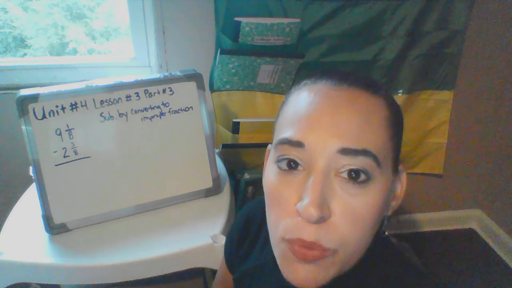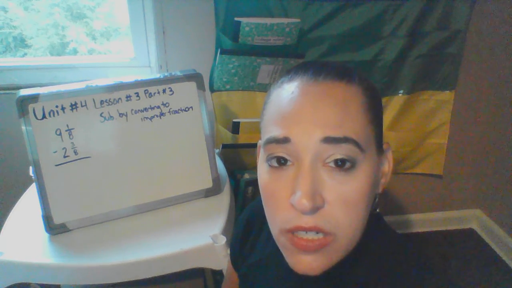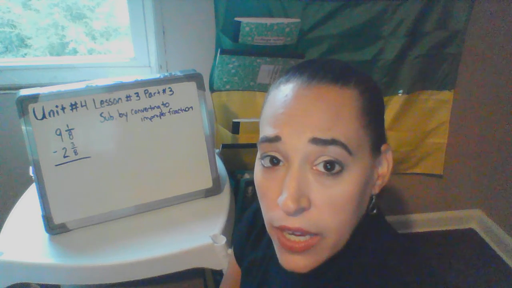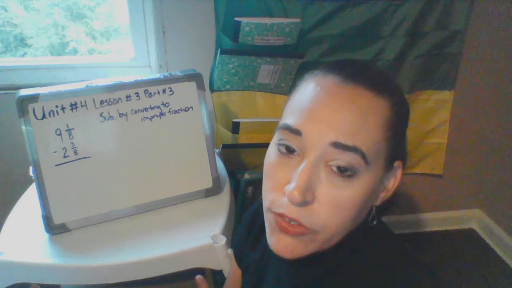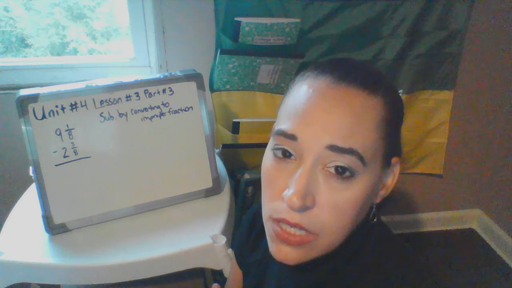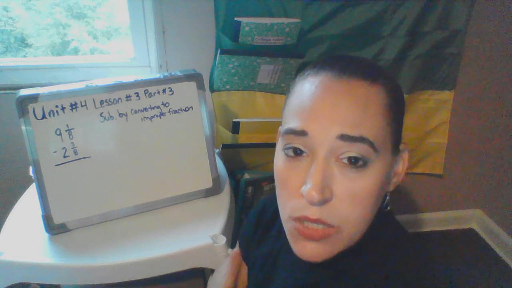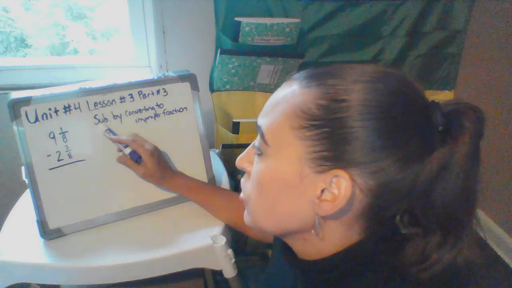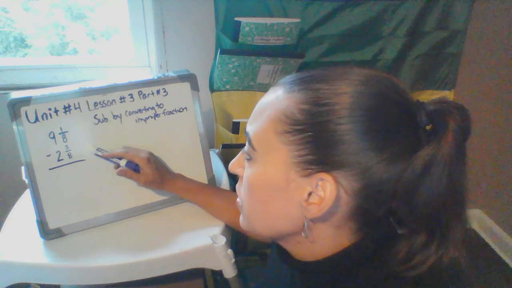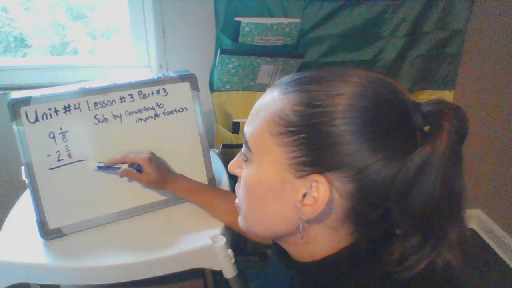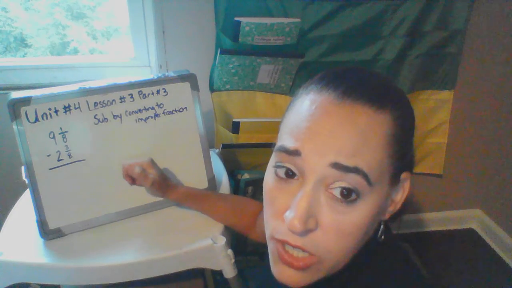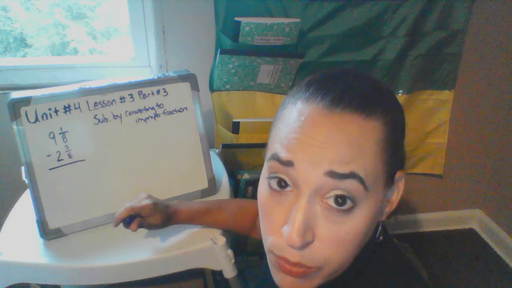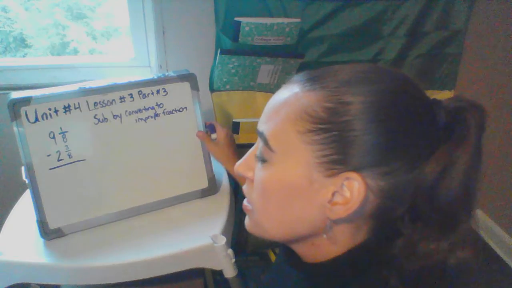So I know regrouping sometimes is a difficult skill for some students. So there is an alternate way you can try. Again, though, you do have to understand the regrouping method because this won't work for every single scenario, but does work for most scenarios. So you can subtract mixed numbers or add mixed numbers by converting them into improper fractions in most cases without having to regroup. So let's take a look at this.